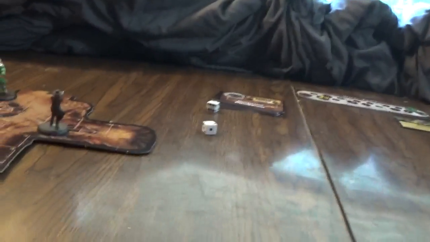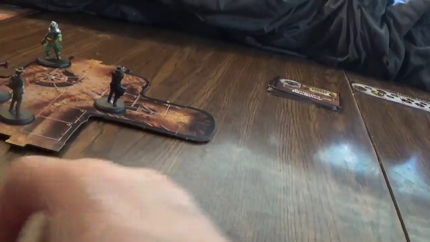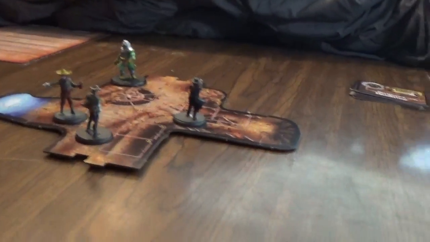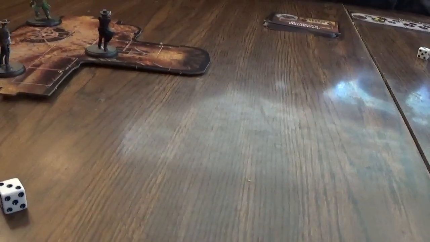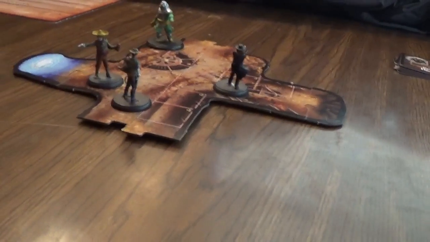Well, I hit with 1. Well, let's roll for movement first. Yeah, 3. Alright, so I hit with 1. Let's see if I do any damage. I do not. So the bullet just bounces right off.